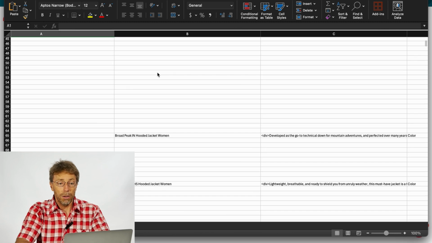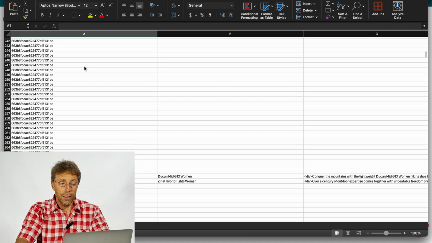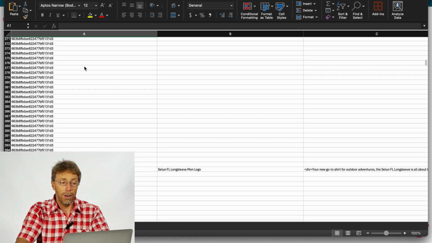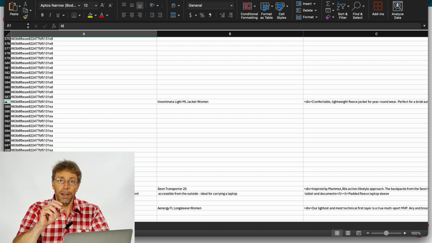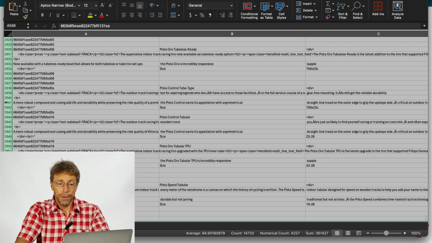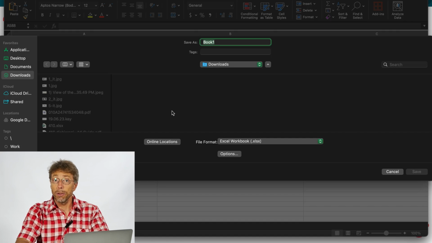Option name 1 color, option value black, marine, dark jade, etc. So each of these are products where you see a title. There is a product, and in the A column, the ID shows products. Therefore, all identical IDs are variants of a single product. I just deleted some products for the sake of our experiment, not to make it too complicated. Now we just have to save this as a CSV.